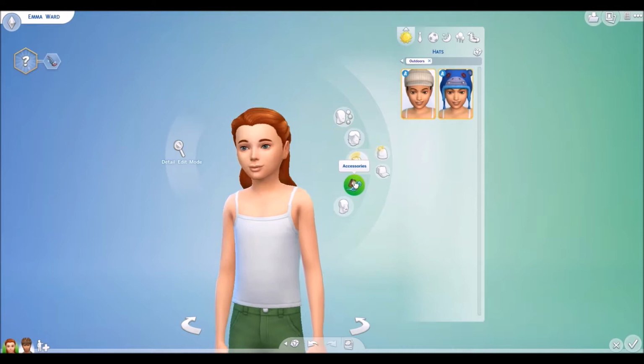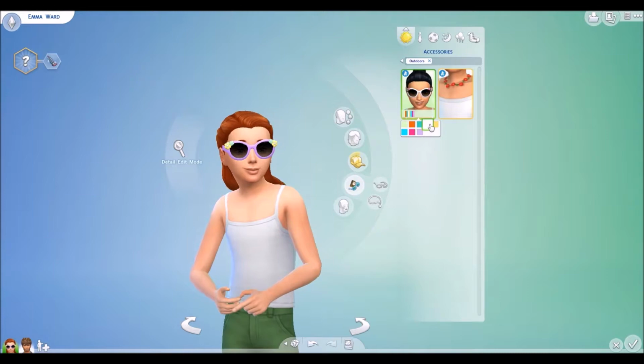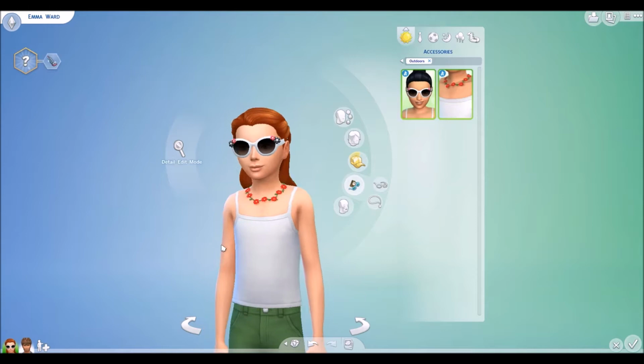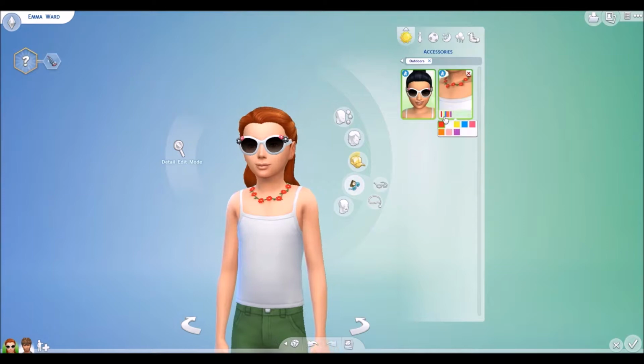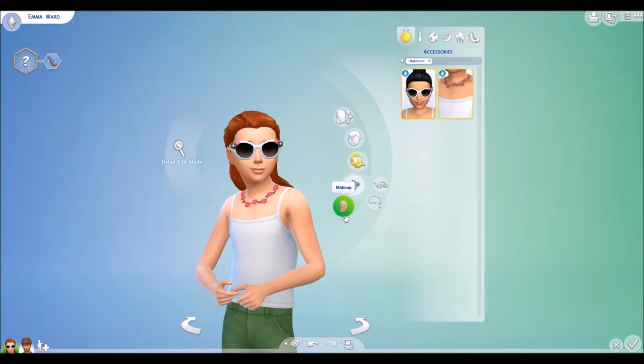It doesn't look like anything else. Oh, glasses. I forgot about the glasses. They're really cute. Oh my goodness. This reminds me of Hello Kitty. Super cute. And then the necklace, which I absolutely love. I wish this came for adults because I love it. And it comes in cute colors. I really like the red and the pink. Those are probably my favorite. No new makeup for the kids.